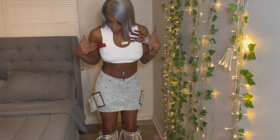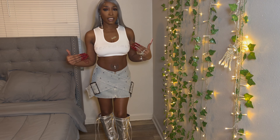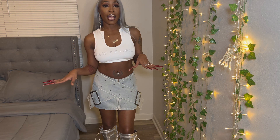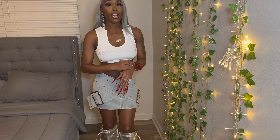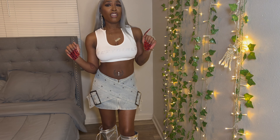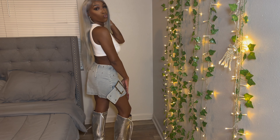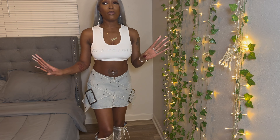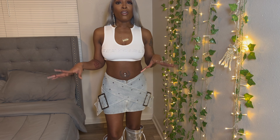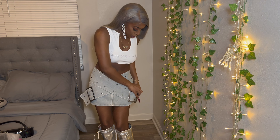I paired it with this shirt — it says 'Sexy Girl,' it's just a white crop top. I really do like this outfit; it looks really really good. You can wear this on a night out on the town, to a basketball game, a concert, or anything like that. There's a couple of places you can wear this outfit. It will look good for photos too. Everything will be linked down below. I wanted to let y'all know you can wear these flaps tucked in or out — it's up to you.